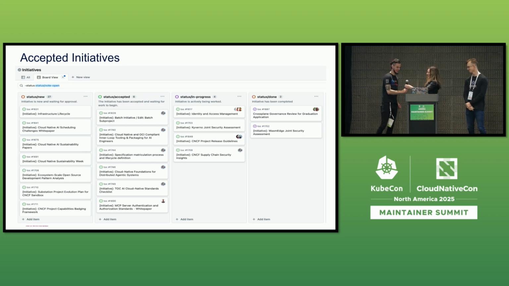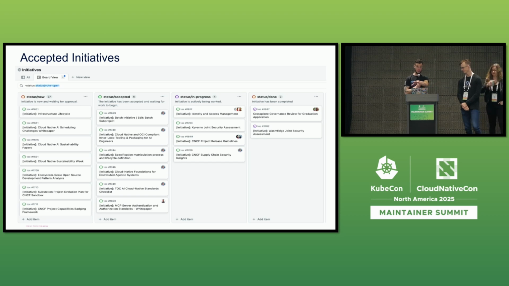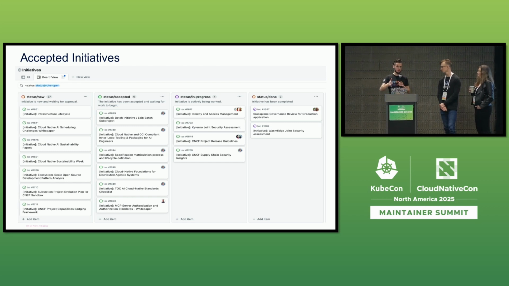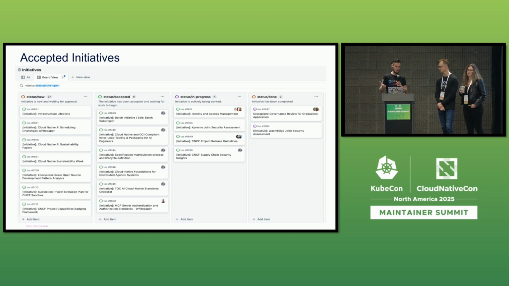Okay. Yeah. So basically, the important bit is we have a board in the TOC repository. When you go in the TOC repository, there's a board with all of the initiatives. Please check it. And also what we figured out when we had the preparation for this workshop, tags do not move the status of an initiative. Please check your initiatives and see in which state they are, and also move them if they go from accepted into in progress, so that everyone has an overview, especially also the TOC has an overview that things are actually moving, so that it's structured.